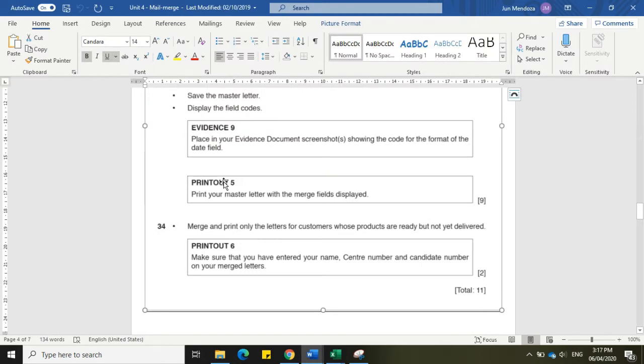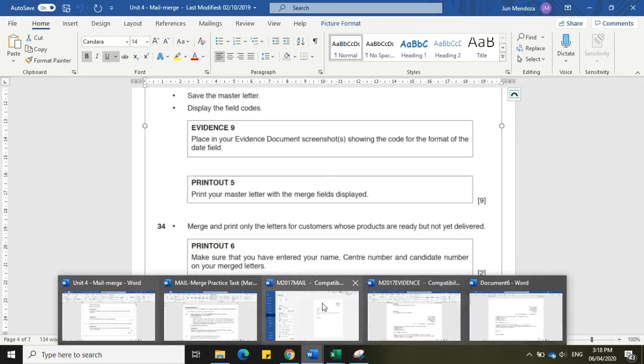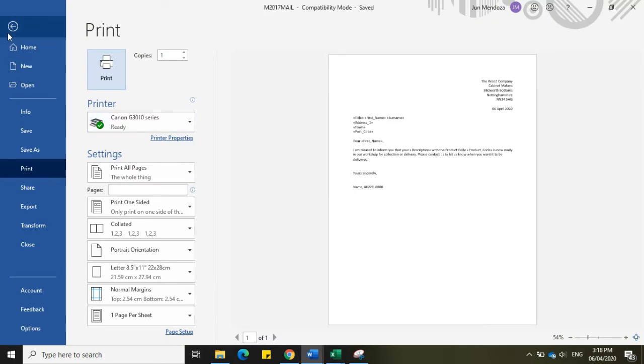evidence. And then after that, merge and print only the letters for customers whose products are ready but not delivered. So products are ready but not delivered. So go back here in the master document.